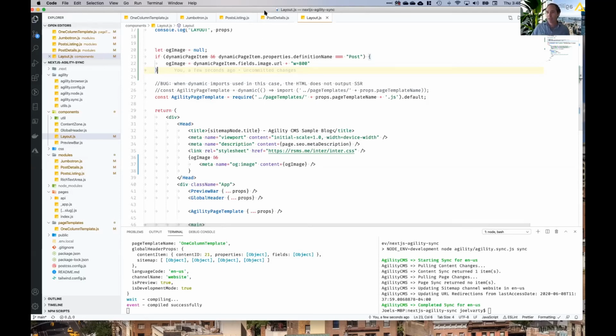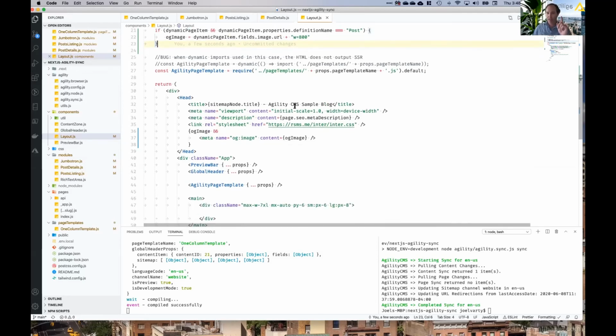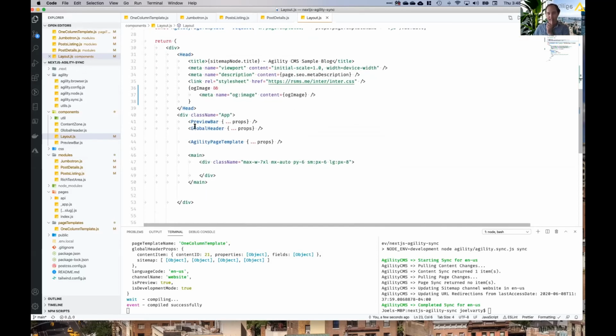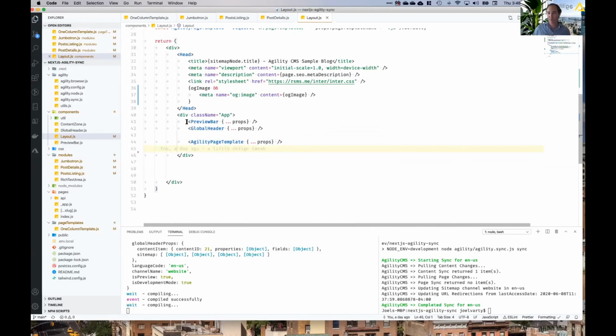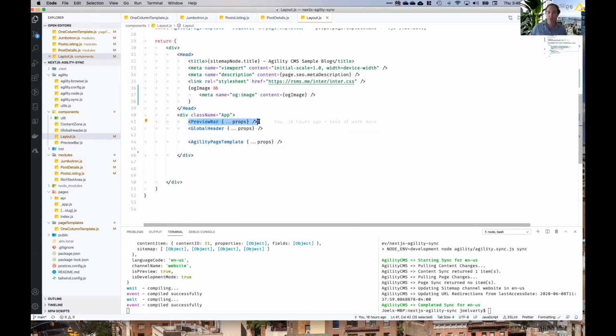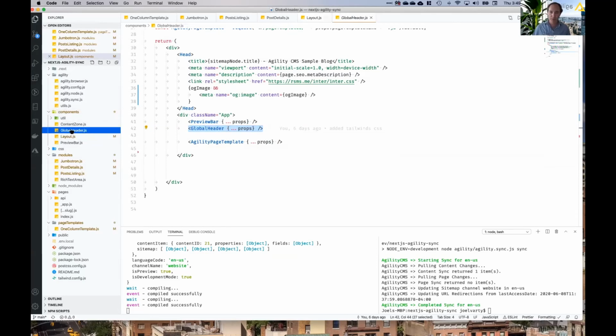All right. Back to the header. Okay. So remember we output this Agility page template thing. So that's all good. Oh, this is stuff I forgot to delete last night because it got late. But we also have this preview bar component. Remember that only showed up when we went into preview mode. So I'll let you check that out, but I'm not going to get too deep into that. We're running low on time, but let's just check out global header for a sec. So global header is in the components folder.